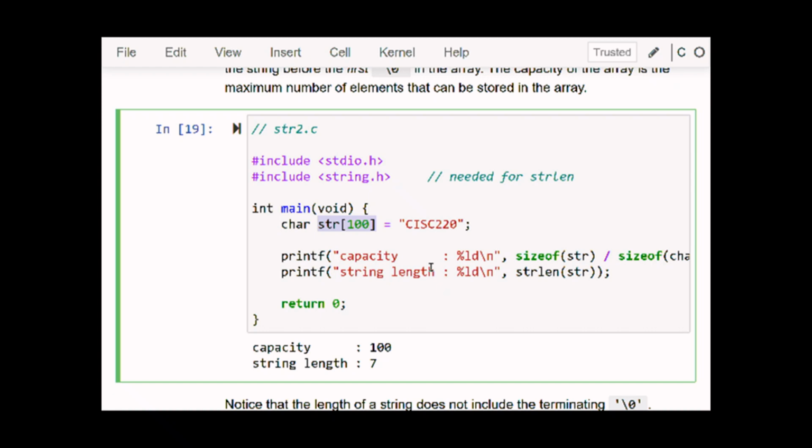Everything else in that array could be anything, because the memory is not initialized when you make an array. So the other 92 characters in that array could be anything. You don't know what they are. In a little program like this, they're almost certainly 0. But in a larger program where you're constantly allocating and deallocating memory, they're probably not zeros.